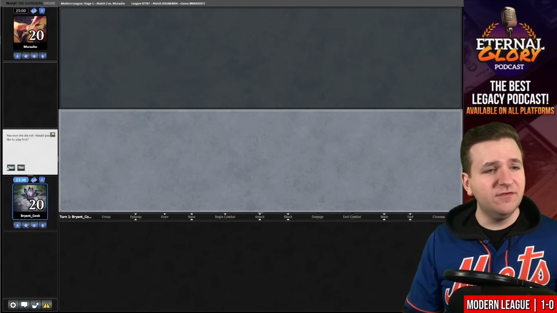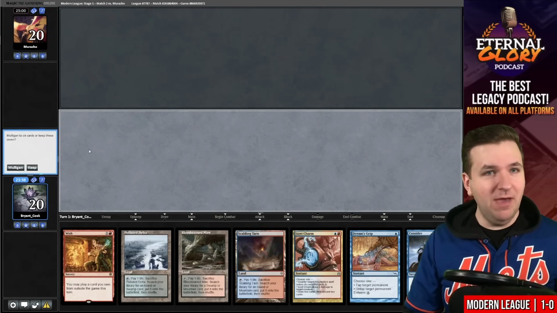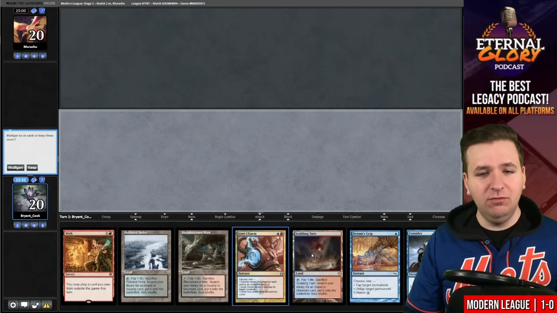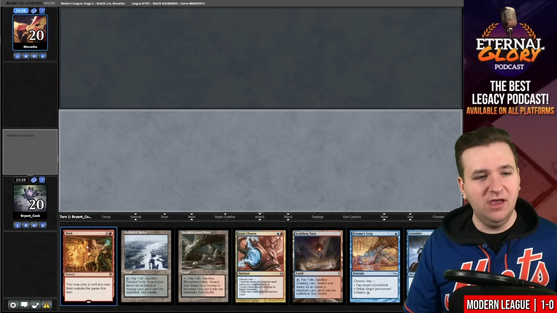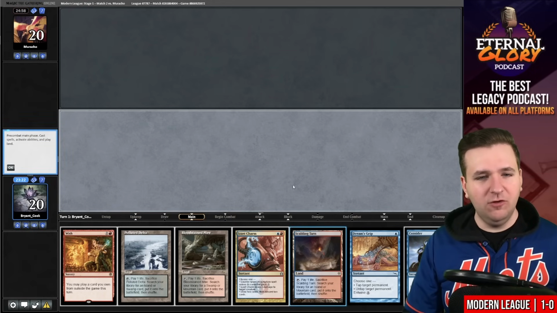All right, time for the second match. We are on the play. I also noticed that my Mac bar was showing on the screen. I usually have that cropped out. I've taken care of that. So once again, we have a hand where if I find Lotus Field, this hand just goes bananas. Okay, we will keep. I really like the idea that Wish is just a compact win where you have all of the pieces. We'll lead on the Scalding Tarn.